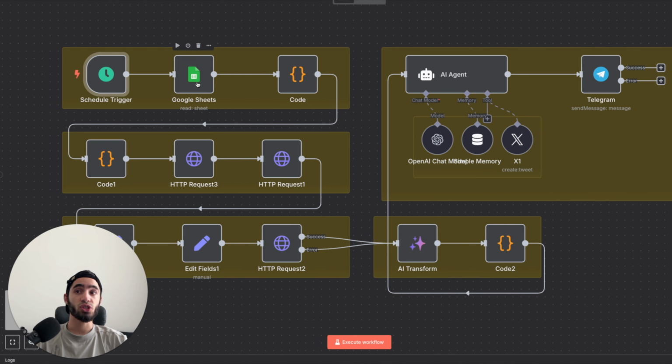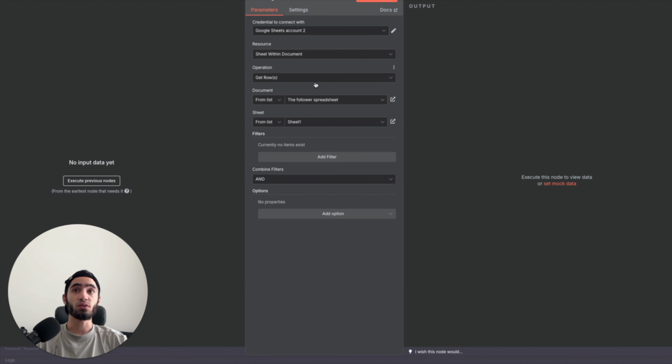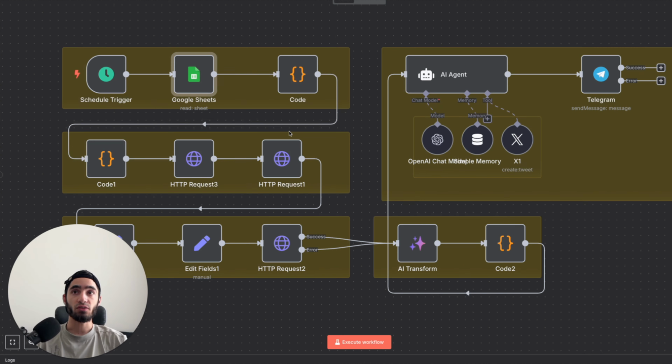Next, Google Sheets. In a Google Sheet, here is where we have the sheet with a list of the Twitter accounts that we want to engage with. So you just ensure that you have one column, and this is the get row operation from a follower spreadsheet where we are reading from sheet number 1, just reading from the list. As many accounts as you put there, that means that the agent will start using them in the reply list, right? So this is crucial to have.